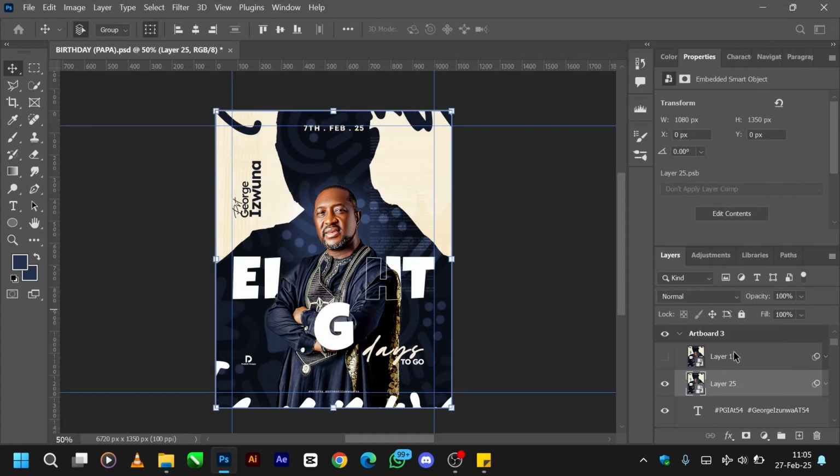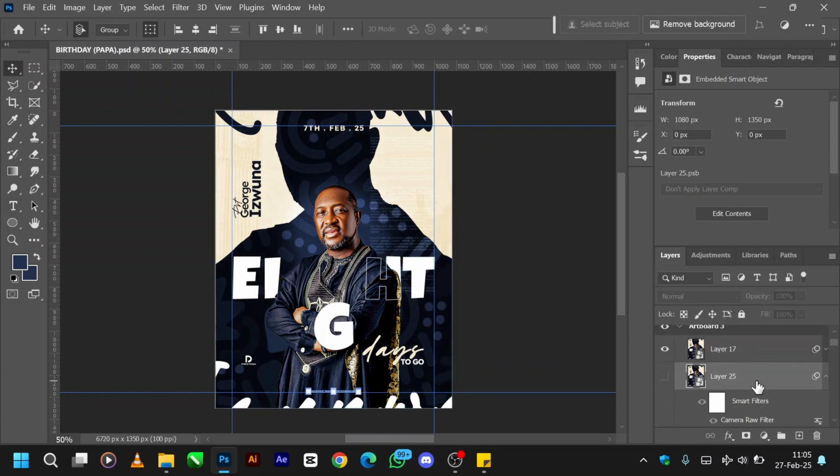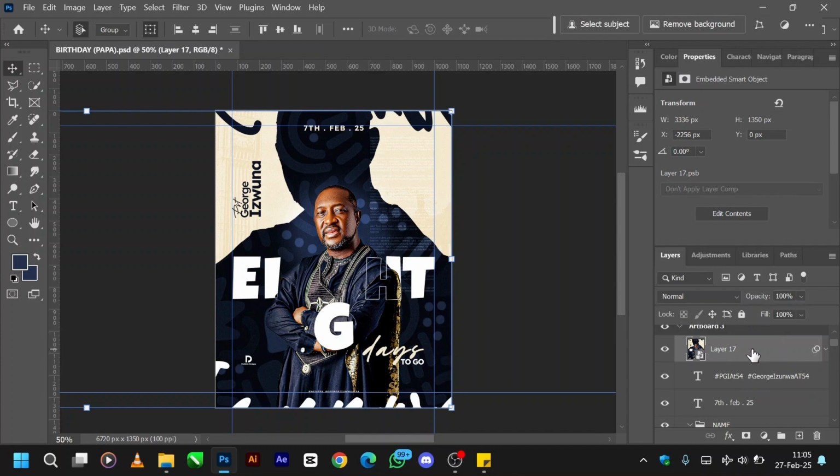Okay. So that's how I was able to achieve the finishing touches on my design. I'm just going to delete that and make use of the one I did, which the changes weren't really that much. Just going to hit my backspace button here to delete this layer. And voila, that's how I was able to achieve this design.